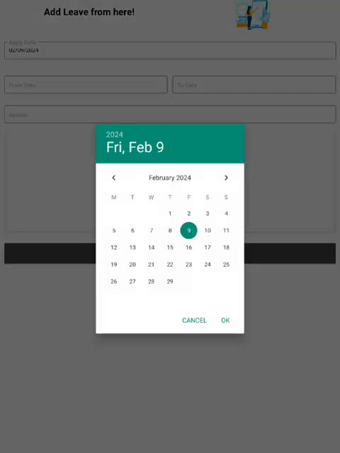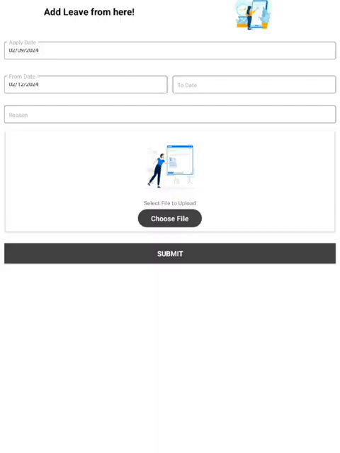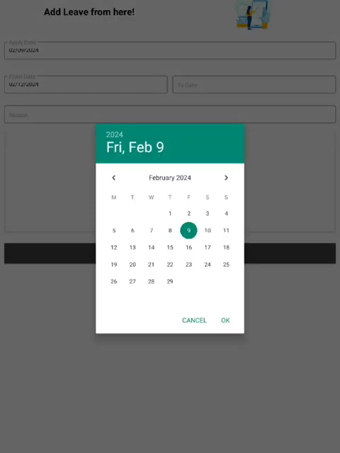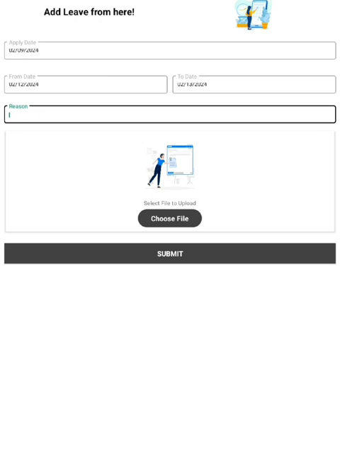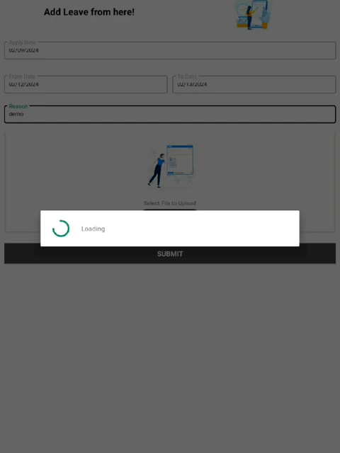To apply a leave, just click on the plus button in the lower right corner and fill the information as required. The information can be filled as shown in the demo. Once submitted, you'll have to wait for the approval from an admin. Once approved, the status will change from pending to approved. Therefore, the leave has been applied.